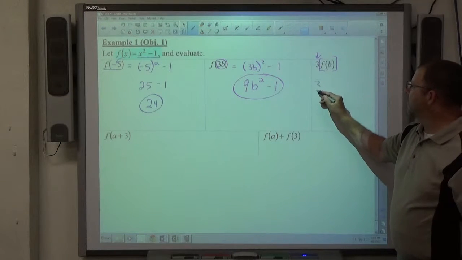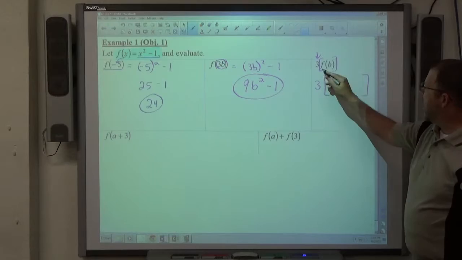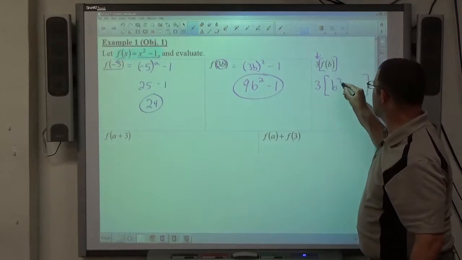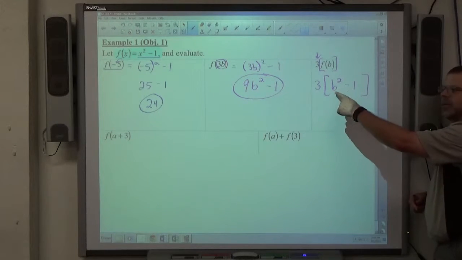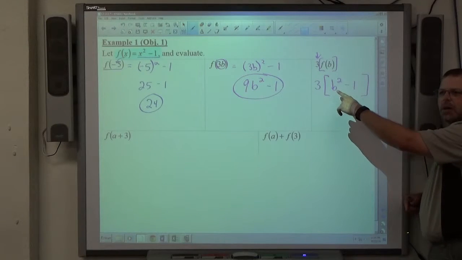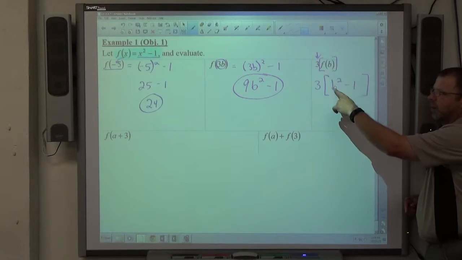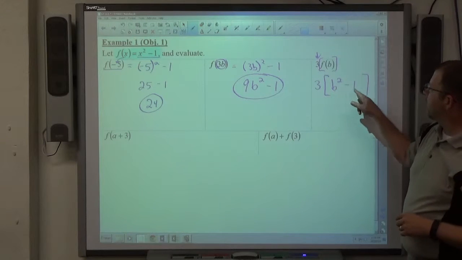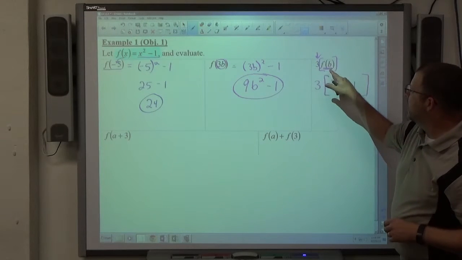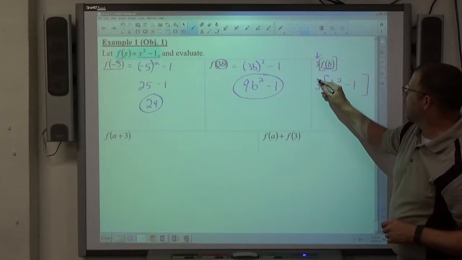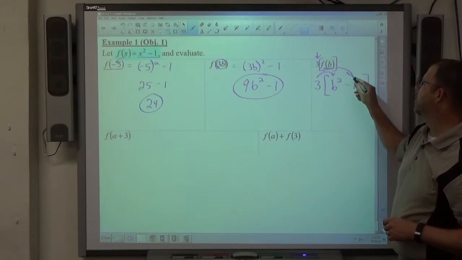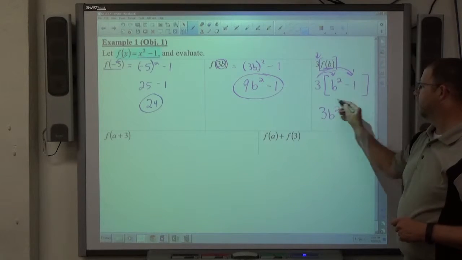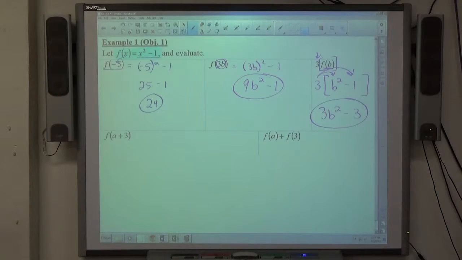If I consider that that group is there, f of b means to go up to this function, change x into a b. That's going to be b squared minus 1. Notice I didn't need parentheses that time, so I just have a single object. X is being changed to one letter b. B is being squared just like x is being squared. So b squared minus 1 is what f of b is. F of b is being multiplied by 3, so I multiplied 3 times f of b. That's the distributive property since we've created a binomial here. 3b squared minus 3. That's as far as you can go.